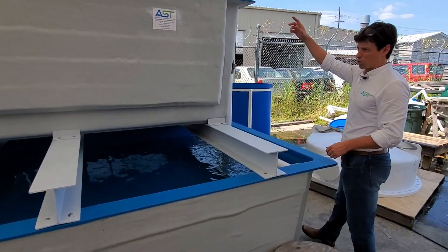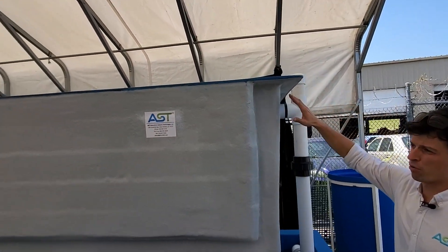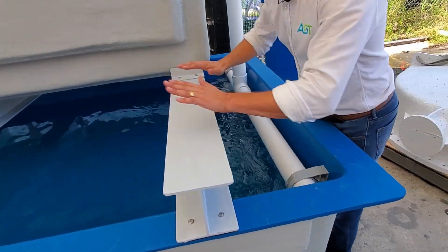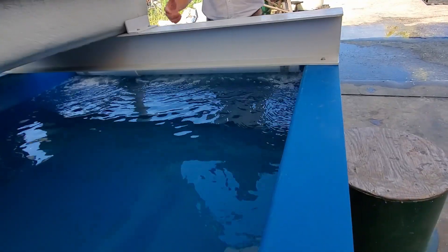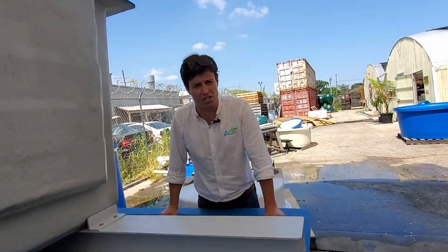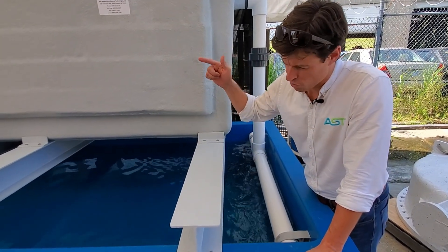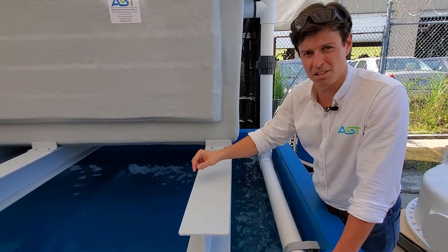When the water comes into the top from the UV and the chiller, we're going to be rising up to the top and then flowing out and waterfall or splashing in here, so the water is going to be moving quickly towards our intake. The 2,000 gallons is going to turn over every 15 minutes through the filtration system, leaving you very clear, very clean water — clear of solids and clean biologically. You just need to keep this water cold and salty for Maine lobsters; everything else this system is going to take care of.